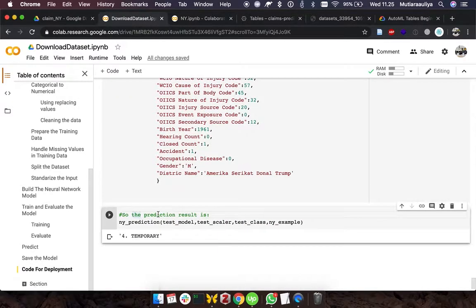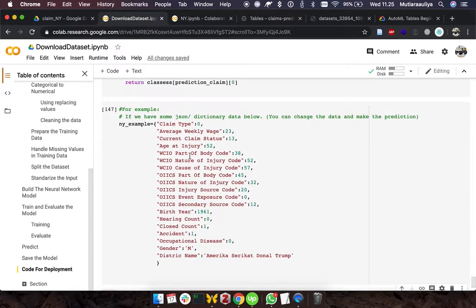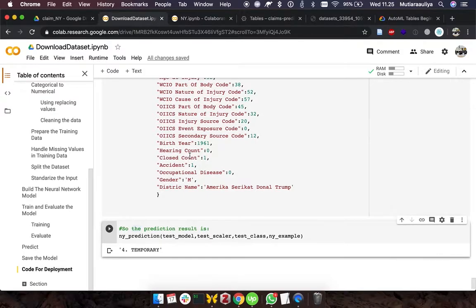So this is the prediction result. So the prediction is temporary, like that.